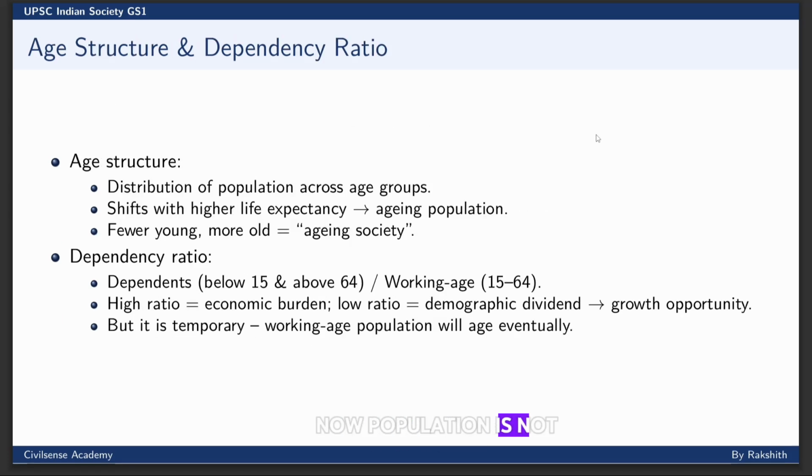Now, population is not just about numbers, it is also about age structure. Developing countries usually have a young population. As development increases, societies start aging. The dependency ratio tells us how many people depend on the working population. If the working population is high, it creates a demographic dividend. India currently enjoys this advantage, but this dividend is temporary. Today's youth will become tomorrow's elderly, so employment generation is crucial.